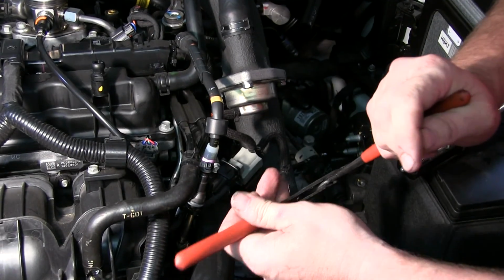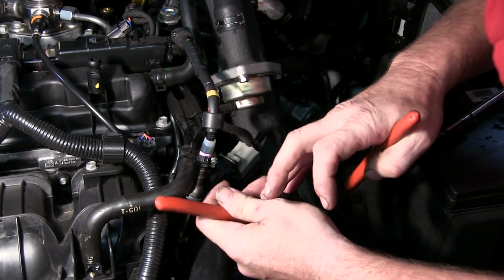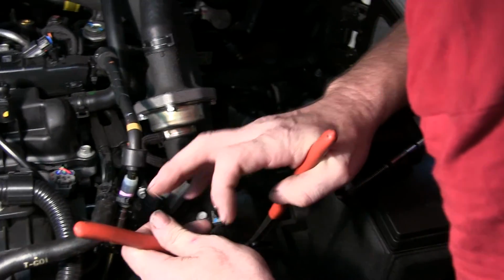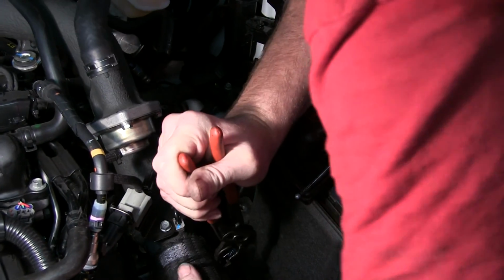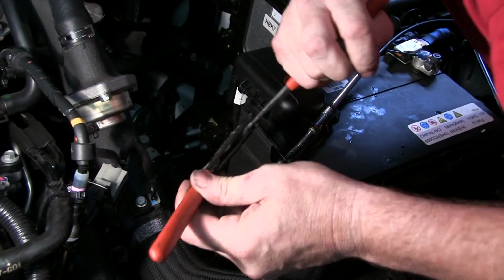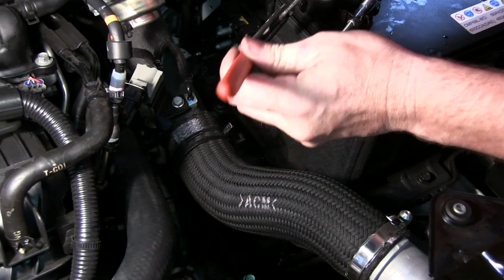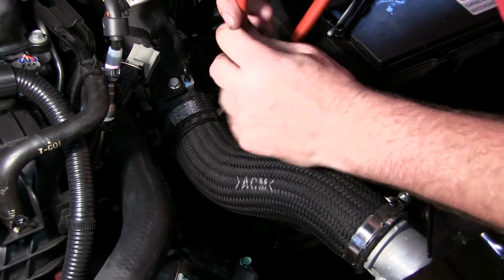Anybody who's dealt with these clamps knows you almost have to be fast, because these are just wide enough that special pliers don't get them. Careful with the clamp and don't hurt anything, especially yourself or the hose, because nobody wants to hurt a brand new car.